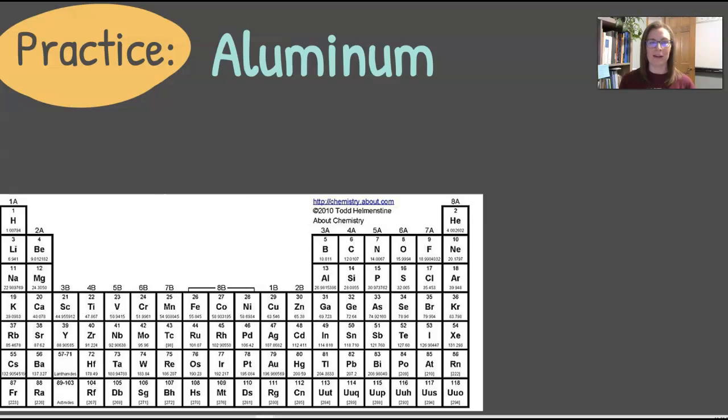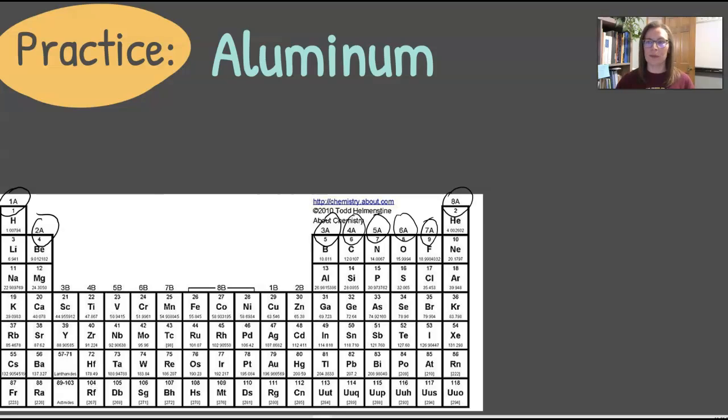So here we have a periodic table that has the different columns labeled 1A, 2A, 3A, 4A, 5A, 6A, 7A, and 8A. That makes sense because we can only have up to 8 electrons in the outermost energy level. That's when it's full. And these are the B group elements that don't really follow these rules, so we can't really make these dot diagrams with the rules that I'm showing you.